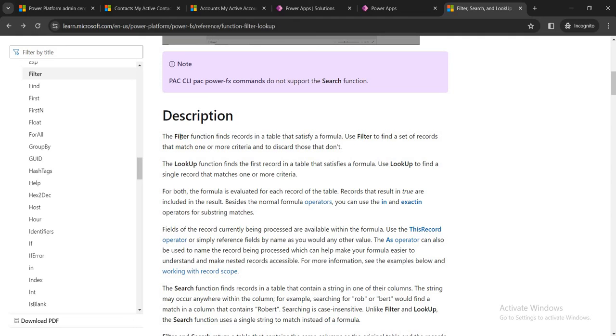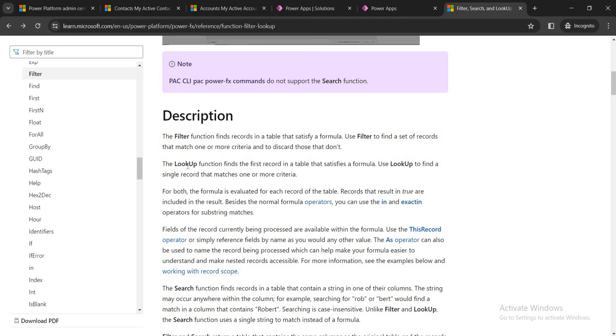In the filter, when we apply it on a set of records, we can have one or more conditions, and the result of the filter will be multiple records. We can have more than one record coming into the result when we apply it on the data source.